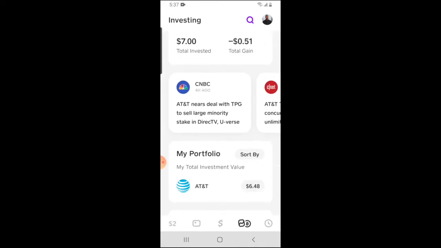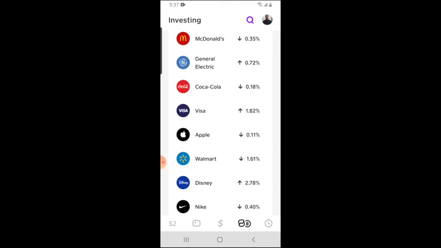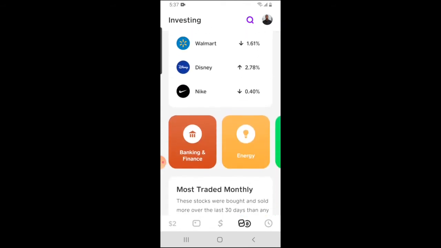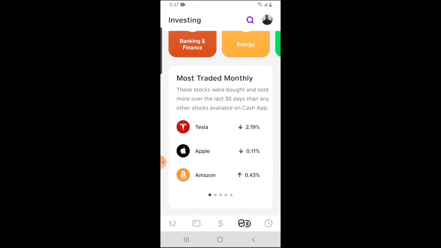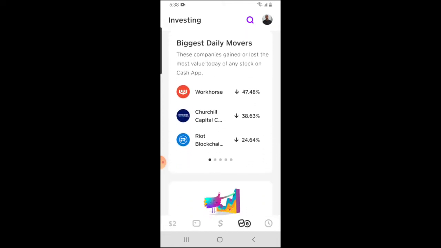You'll see some news in regards to the stocks that you have on your watch list. You'll see your portfolio and all the stocks that you are currently following. If you keep scrolling down, it'll show you the most traded stocks on a monthly basis, but that doesn't mean that they're the best investments. It just means they're the most popular at the time. So I wouldn't make an investment decision solely based on this. If you scroll down a little further, these are the stocks that have the most movement in that day. Some good information to know, I guess. But again, that's not really information you should make an investment decision on.